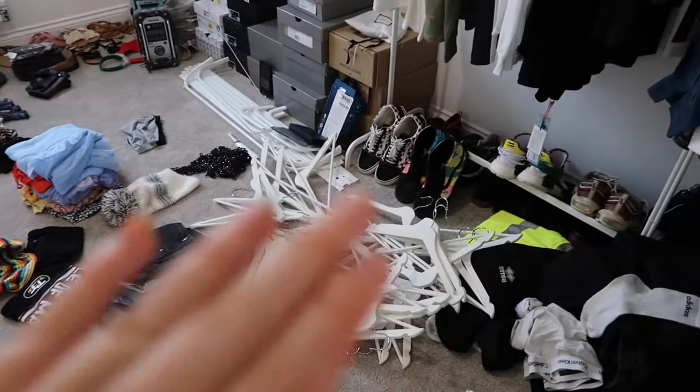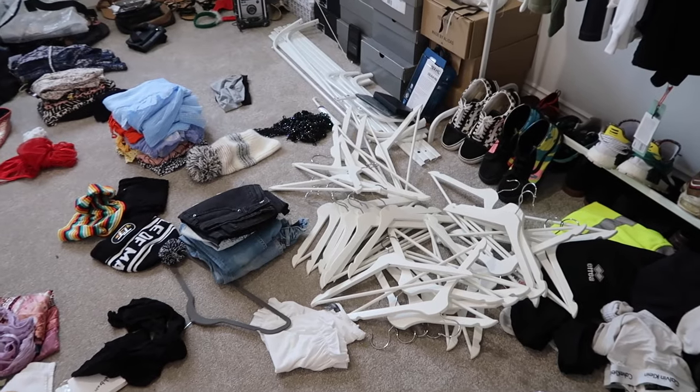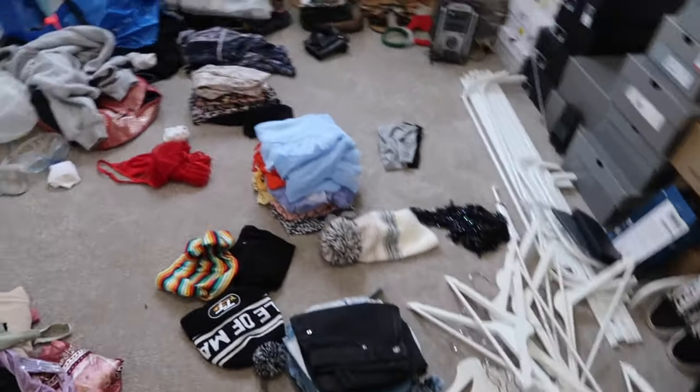I bought the coat hangers out because I'm going to start hanging some things up to go in the wardrobe. Brad's clothes are just staying here for the time being because I'm the one with the problem, clearly. So this is the room at the minute. Then you come out of here.